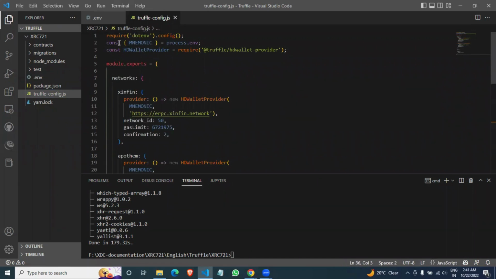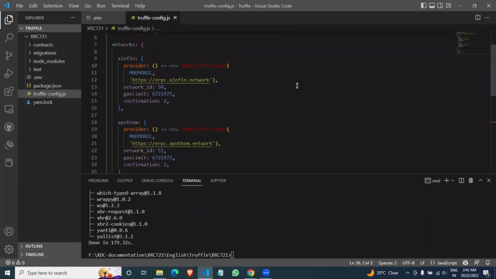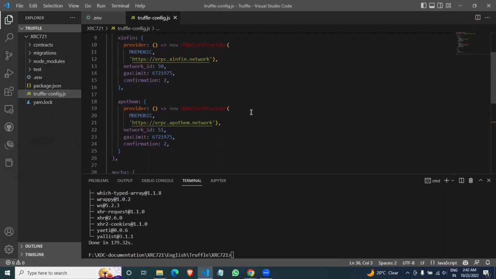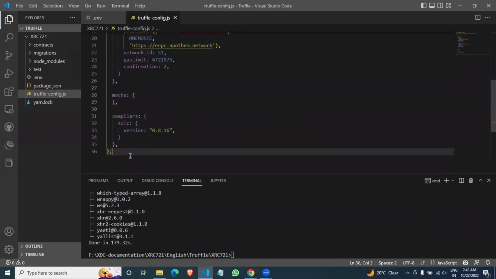What I'm doing here is importing my environment variables and then initializing my HD wallet provider. After that, I'm adding my networks to my HD wallet provider. The first one is related to the mainnet and the second one is related to the testnet. I've also specified my Solidity version, which I need to specify for my contract.